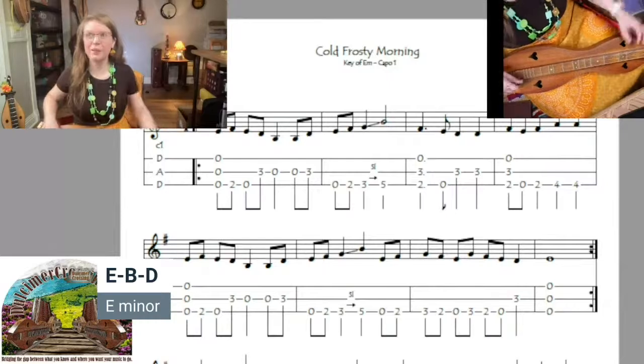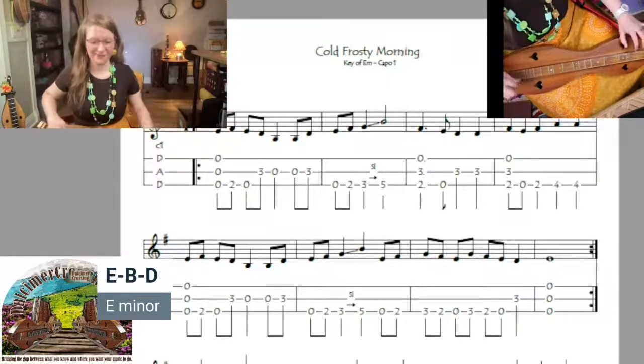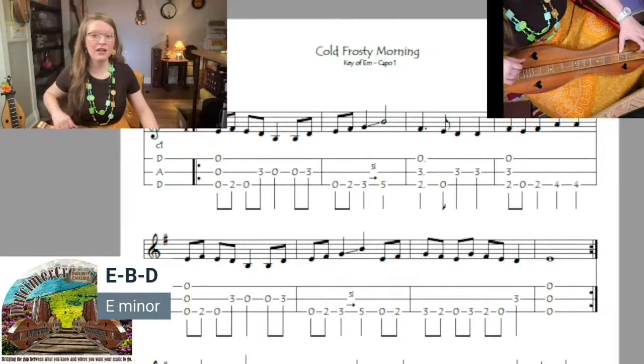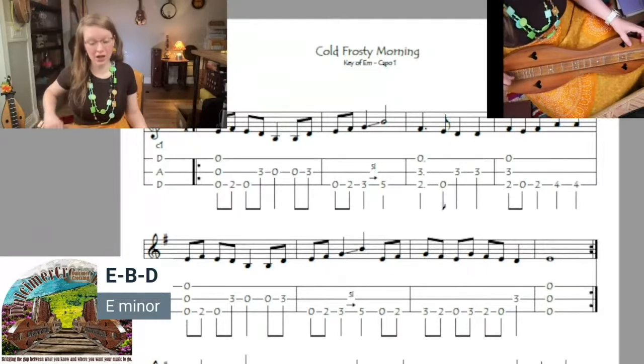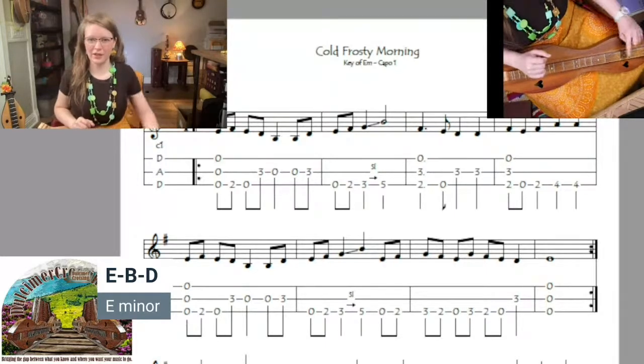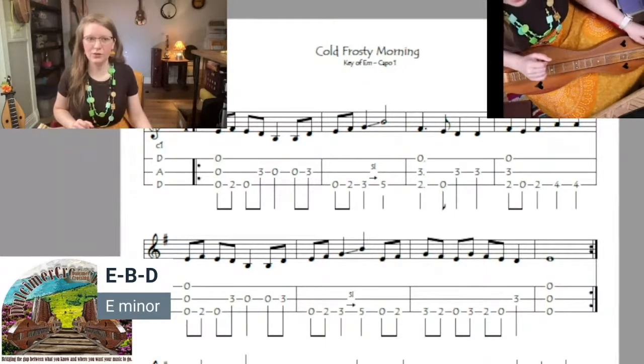Oh, and then middle string is open. 1, 2, 1, O on the melody, O on the middle. That's how we find those notes where the melody goes on to the middle string with the capo.